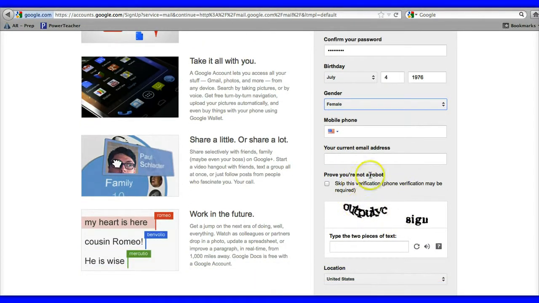Now it says prove you're not a robot, because people will create these bots which go out and scan the internet for sign up things. And in order to prevent that, you have to put this CAPTCHA, it's called, in.